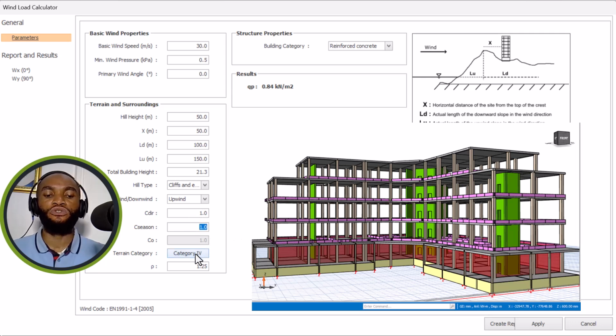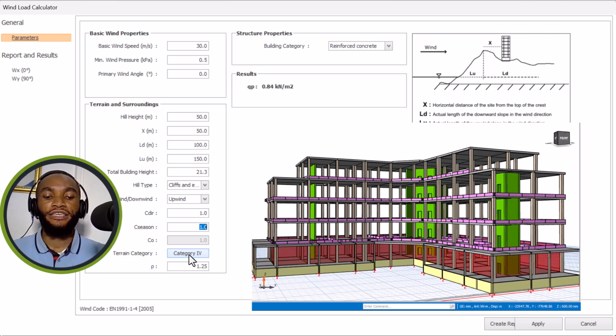Then we move to this terrain category. Now this terrain category falls on what I was telling you, that if you are building, let me say, a 5-story or 10-story in cities like New York, those things have effects. And if you're building in a rural area, those things too have effects.